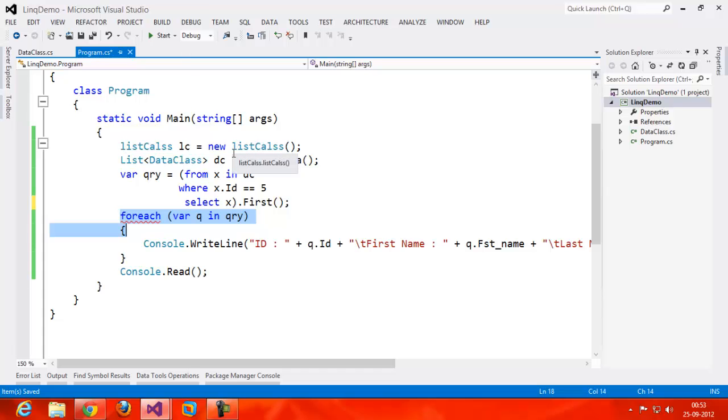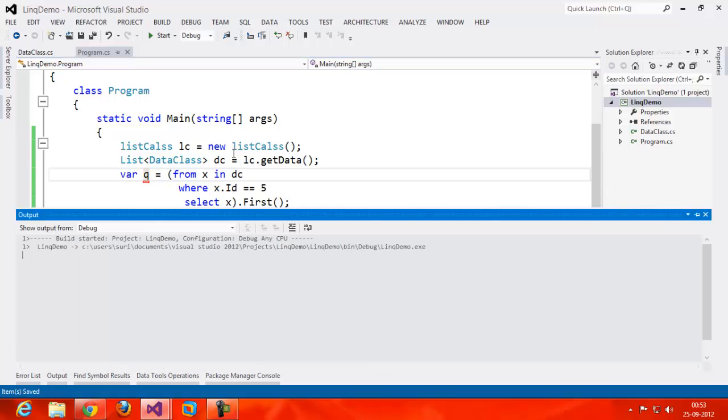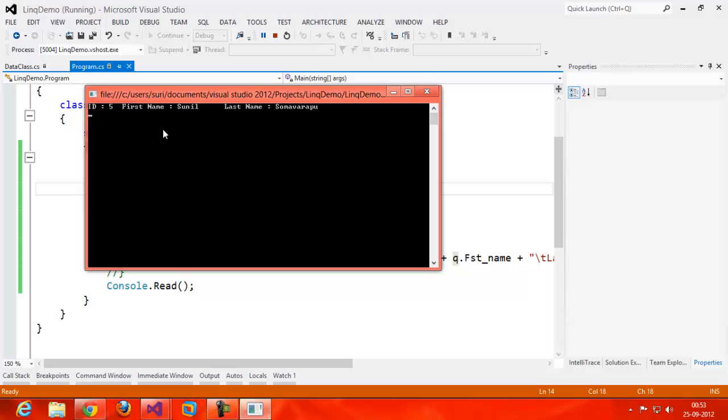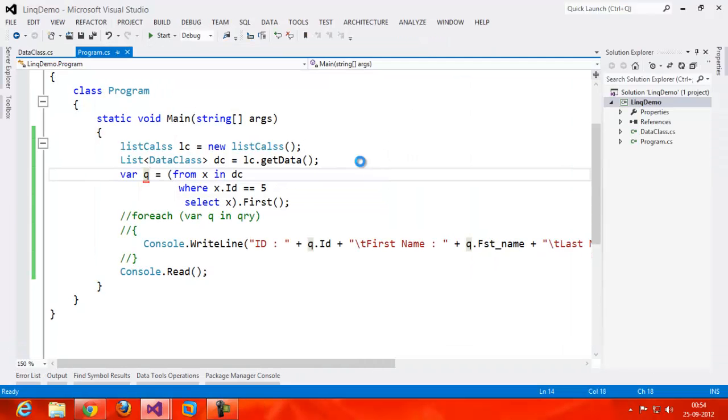Why? Because it's showing the value of the first element. Whatever the first element is, it displays only one value and fetches only that value. See, simple. So this is how you write the LINQ.